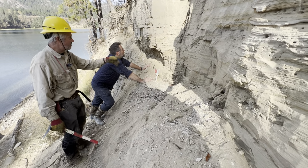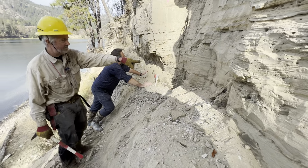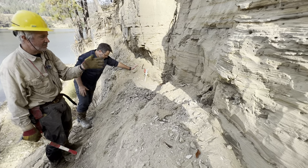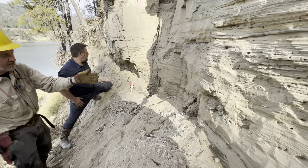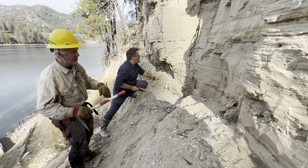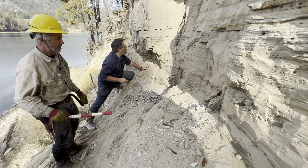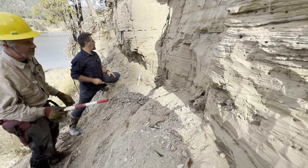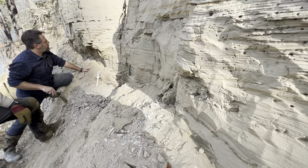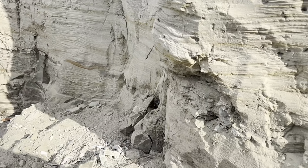So Jerome is very good at going for the third dimension here, because you get an apparent dip with these things. And what you really need to do to nail the paleocurrent direction is dig parallel to the ripple crest. Then you see no preferred orientation, sometimes one way, sometimes another. And then as you swing around to the direction of the flow, it's going to be entirely in the same direction. And Joel and I didn't do that enough yesterday.